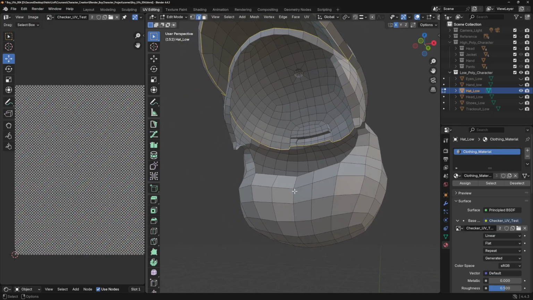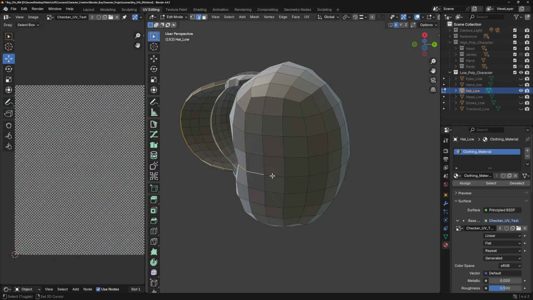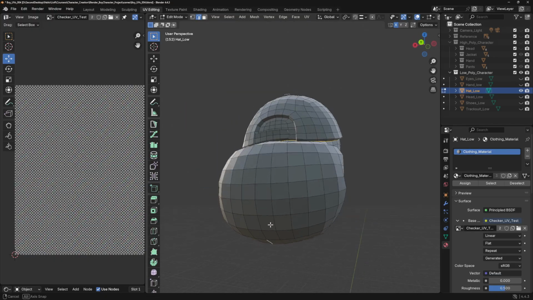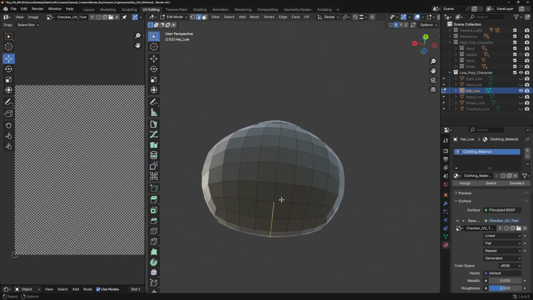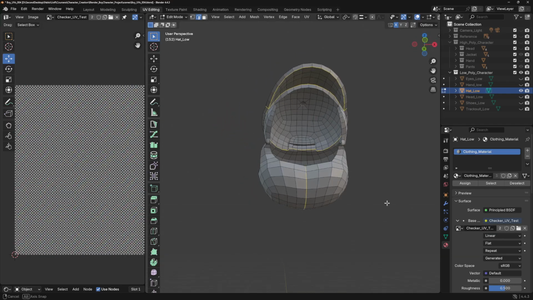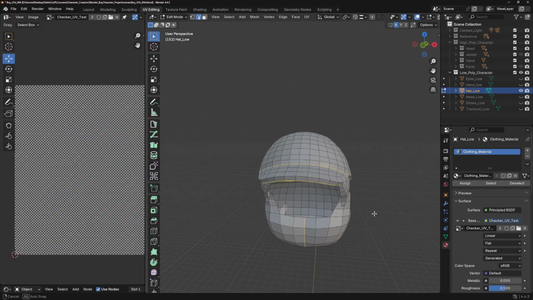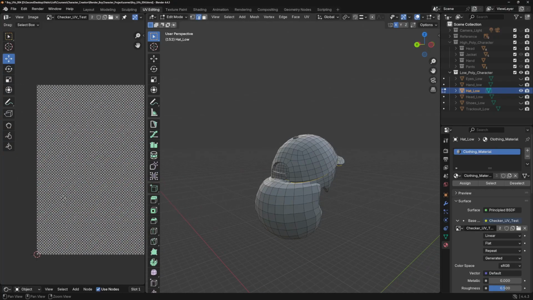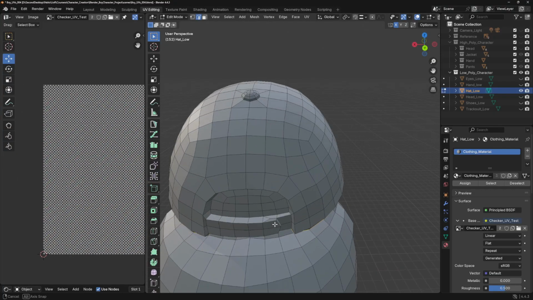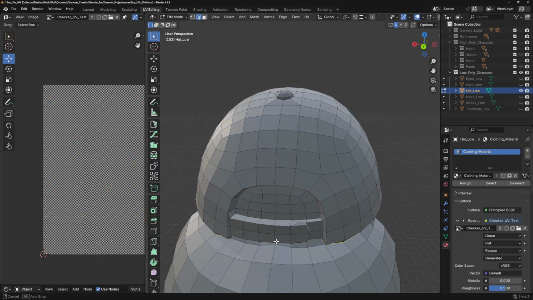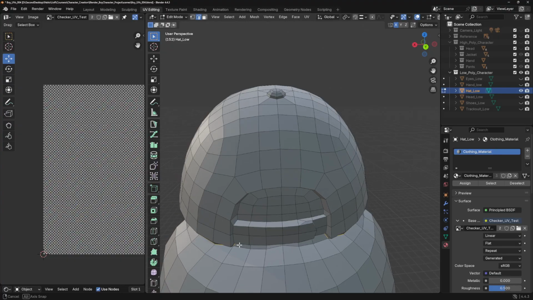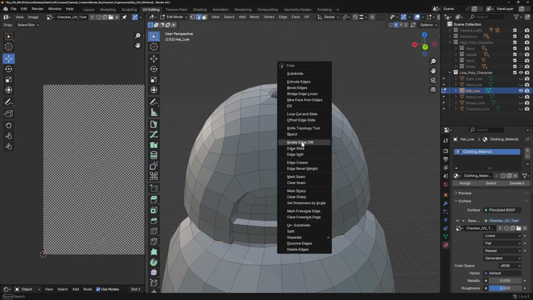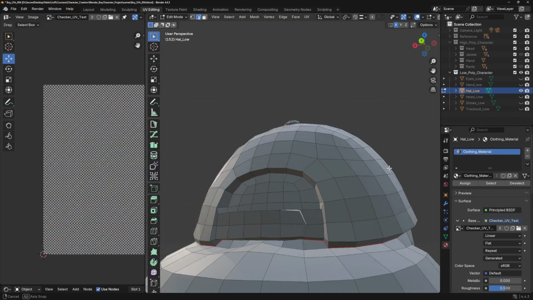And then in terms of the hair, we want to do a similar thing to the head where we split it in the middle. I'm probably just going to do it all the way before it starts becoming too noticeable. Probably something like that. And then we can go ahead, right click. I think it should be pretty good. We might have to separate the straps, but for now, I'm just going to right click and mark seams.